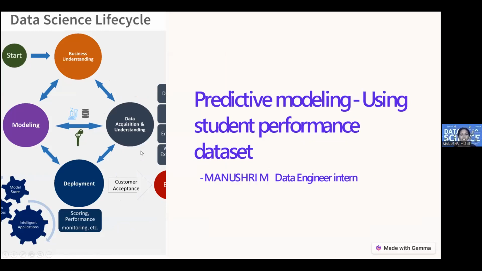Good evening, sir, and good evening, all the panel members. I'm Manushri from the Data Engineer Department of Hackveda. I'm present here to present my task, which is titled Predictive Modeling using Student Performance Dataset.